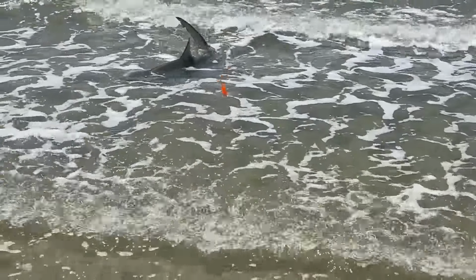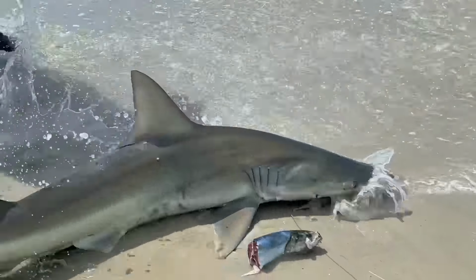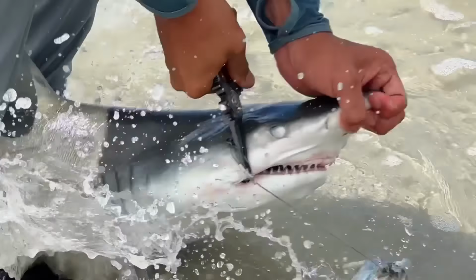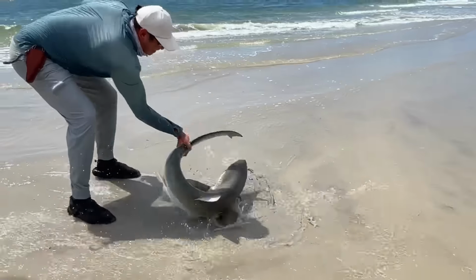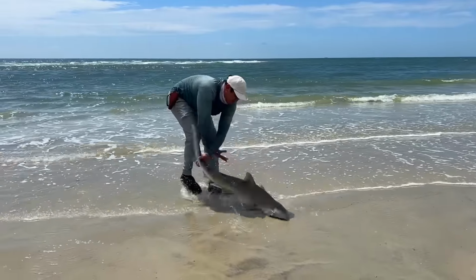Coming in hot. It's gonna be fierce. And he really got it. That's a small guy. Holy shit. No, it's a different kind of shark though, that's for sure. It's these small ones that are scary because they can turn their heads more than a normal one. God damn. It's gotta be one of the strongest fish.